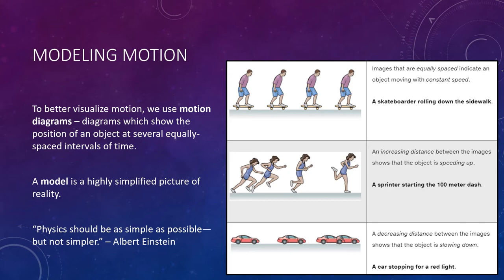Albert Einstein once said, physics should be as simple as possible, but not simpler. We want to find the simplest model that allows us to understand the phenomenon we're studying, but we can't make the model so simple that key aspects of it are lost. To give you some examples of a motion diagram, here we have three on the right. A skateboarder moving down the sidewalk at constant speed. We know this because the spacing between each frame is the same. So they're traveling the same distance in each amount of time, moving at a constant speed. In the next situation, we have somebody running a 100 meter dash, and notice that the frames get progressively further apart, indicating that the person is traveling a greater distance in the same amount of time. If you're traveling a greater distance in the same amount of time, that means you must be increasing your speed. So here we see an object that is accelerating. And in the last case, we have an object that is slowing down. The car is slowing down because the spacing between each frame gets progressively smaller, indicating a smaller distance traveled, so a slower speed.